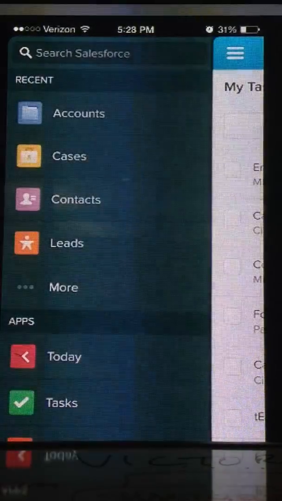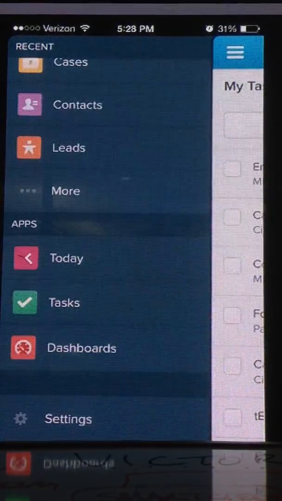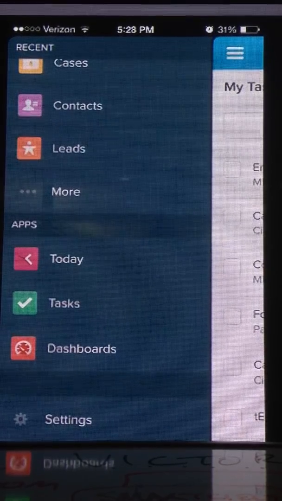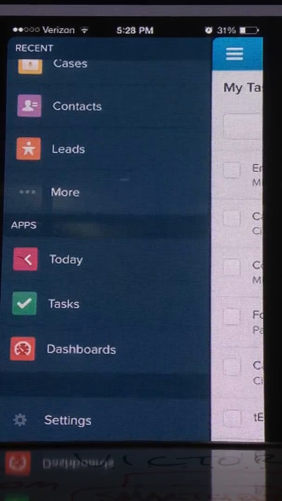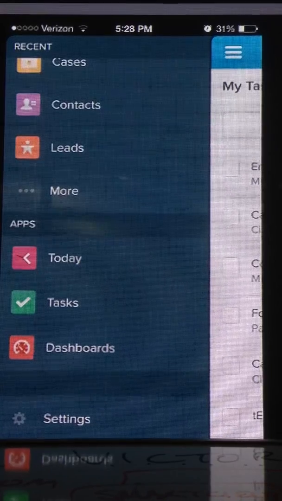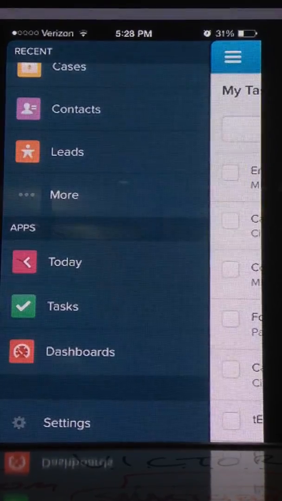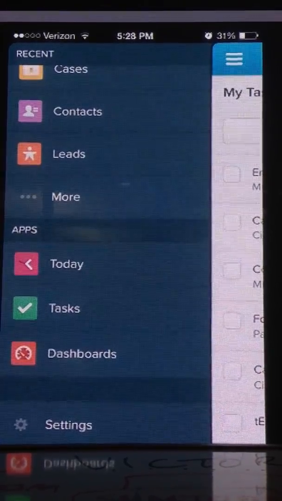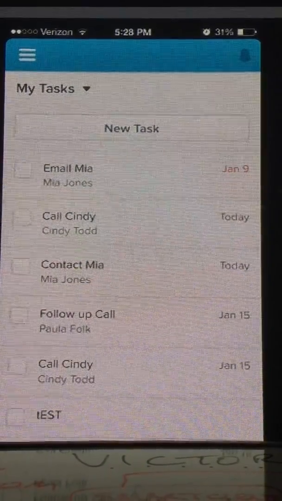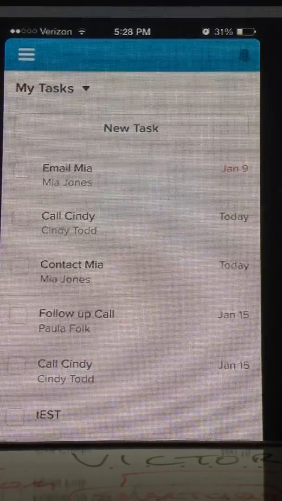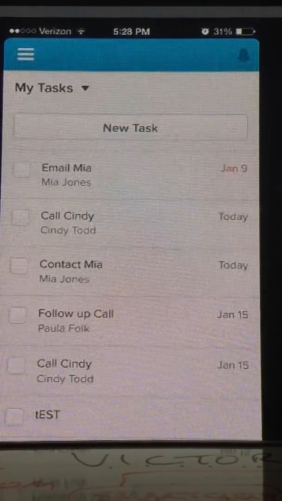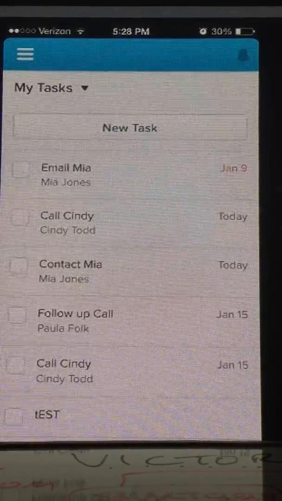You go back to your search. The next section here is the dashboards. Your dashboards, although it's not ready for you today, it will be at some point as soon as we are able to put more work and effort into our reports. Your dashboards will be more useful to you. But this is the basic out-of-the-box functionality of Salesforce One. As we make more improvements to the app and we incorporate more of our custom details into it, you'll be able to use this much like you do your Salesforce.com page.